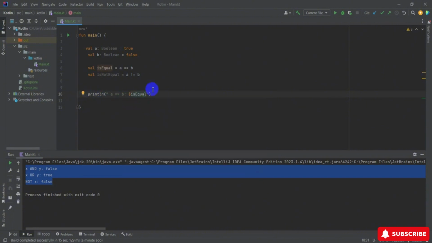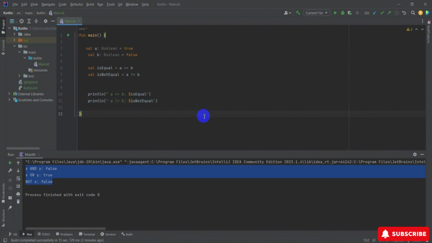Then I again copy and paste it on the next line, and just change it to is not equal, and call the is not equal function. These are perfectly created in this code.